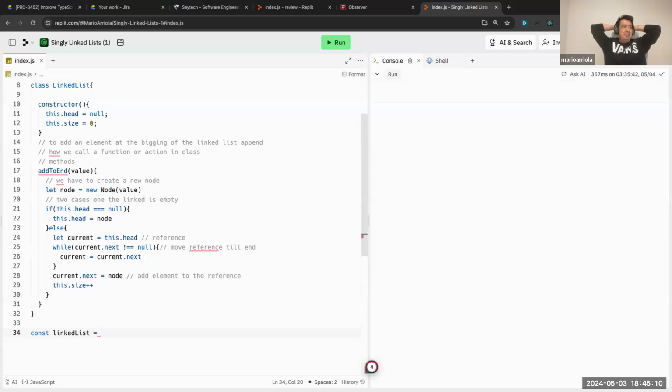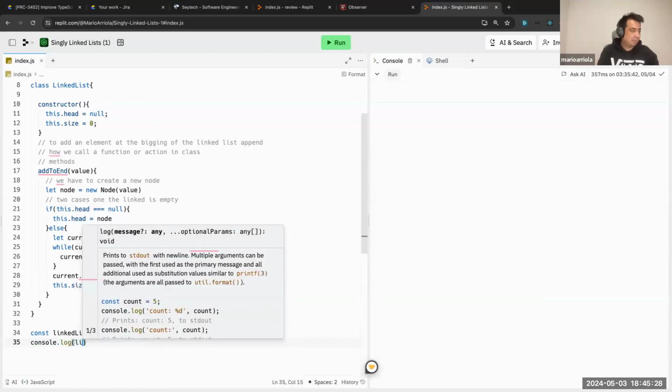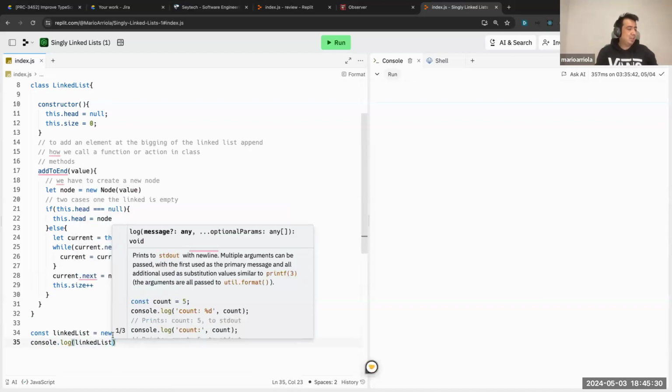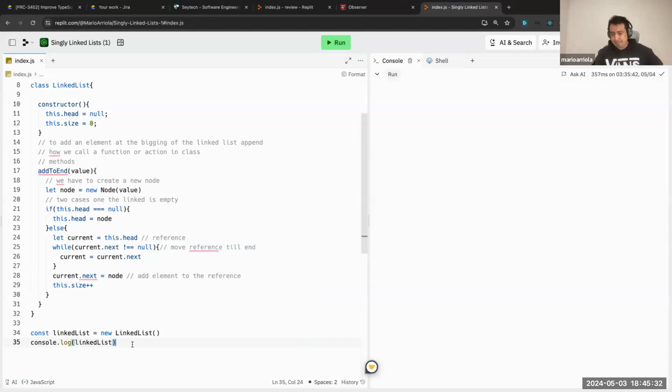How can I use the class? So new. New, right? New LinkedList. Okay, console.log the linked list. What is it going to print here?